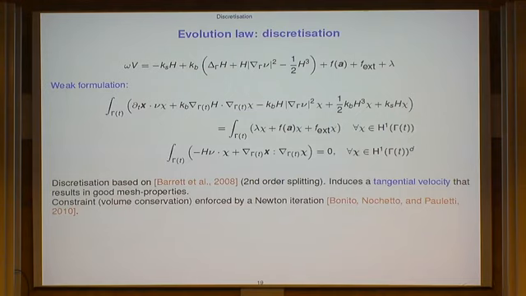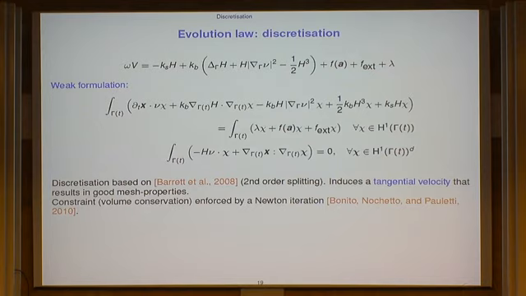But now we work a little bit harder since this is a fourth order equation, and I want to discretize it with C0 finite elements. So I use a second order operator splitting technique. And in fact, the numerical scheme we use, which is based on this weak formulation here, is a scheme proposed by Barrett, Garcke, and Nürnberg. And their scheme is particularly nice for this application because they observe the fact that this evolution law gives me an equation for the normal velocity of my surface. I can do anything I want in the tangential direction, and I still satisfy the evolution law.